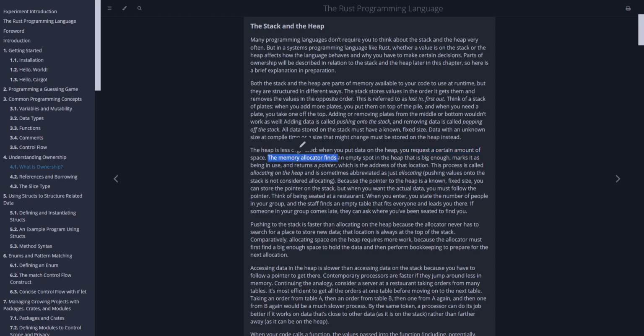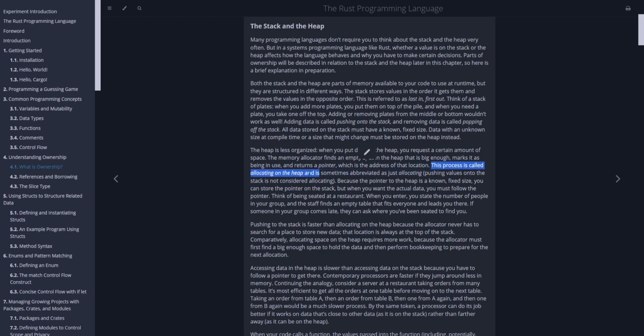The memory allocator finds an empty spot in the heap that is big enough, marks it as being in use, and returns a pointer, which is the address of the location.